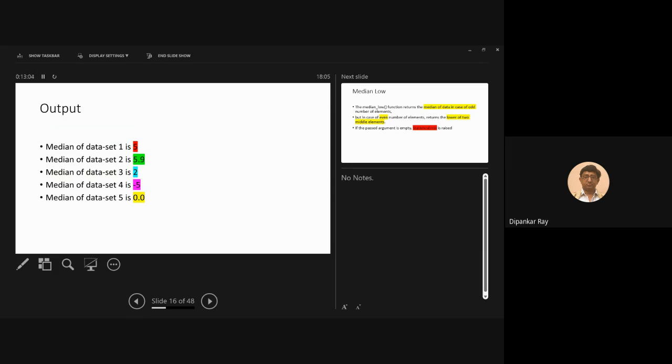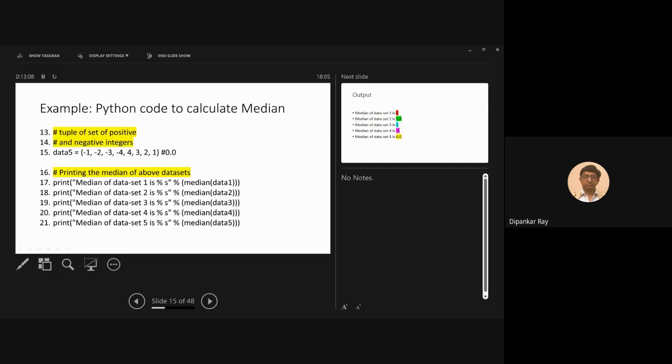So actually, what we have to write here is statistics dot median data 1, because statistics is not there otherwise.